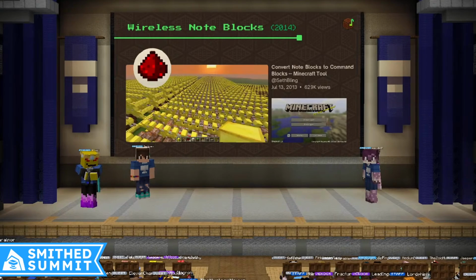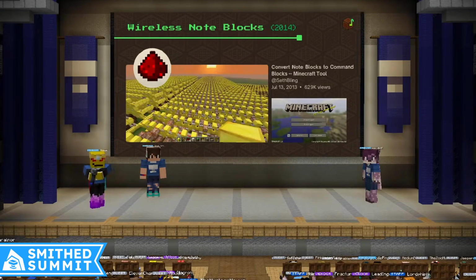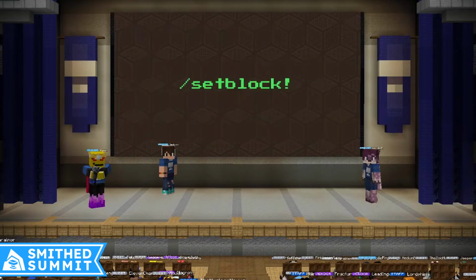That was the first piece of modern note block tech in the game's history, and could be used to have songs playing globally to players across the world. That's how the Macarena video was made. In 1.7, however, released shortly after in October 2013, another command that would revolutionize map making was added to the game: /setblock.